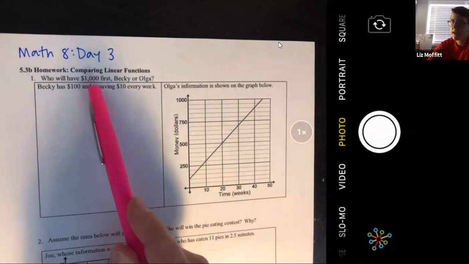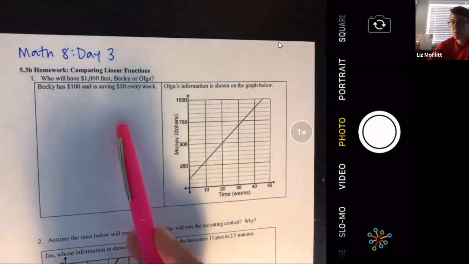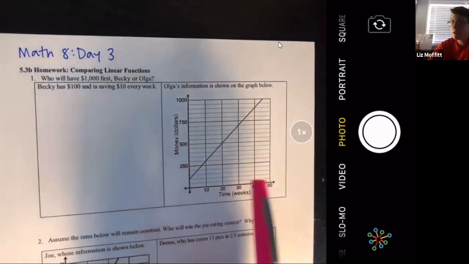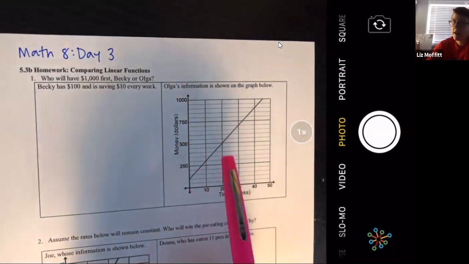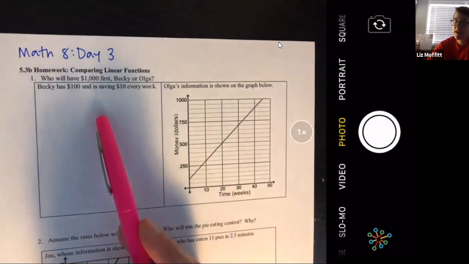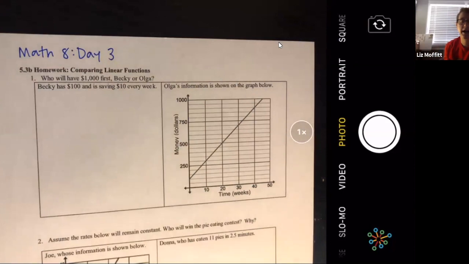So I have a description and a graph. So I have two choices here. Choice number one is I could turn them both into descriptions. I could turn them both into graphs. I could also choose a different representation. I could write an equation for each one and compare those. Or I could make a table of values for each one and compare those. And I can pick whatever representation I'm most comfortable with or I think would be easiest to solve this problem. So let's start by practicing with writing equations.